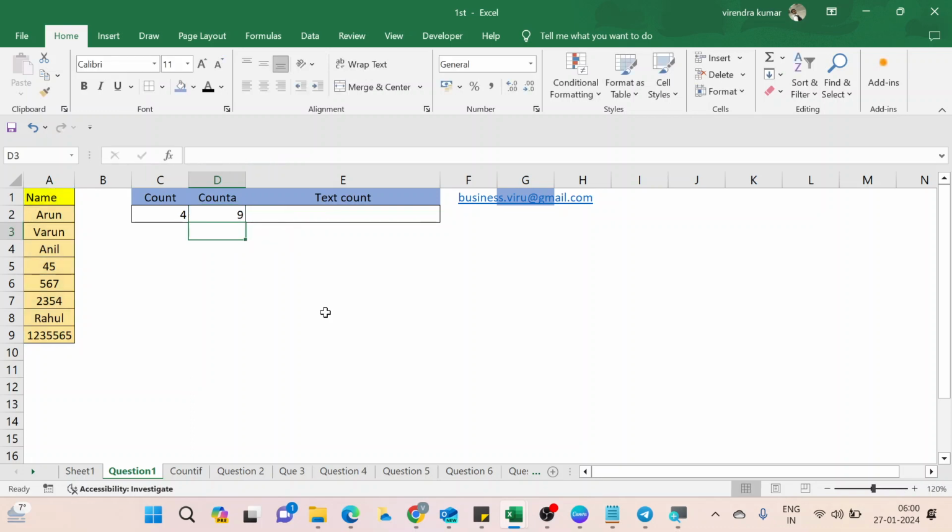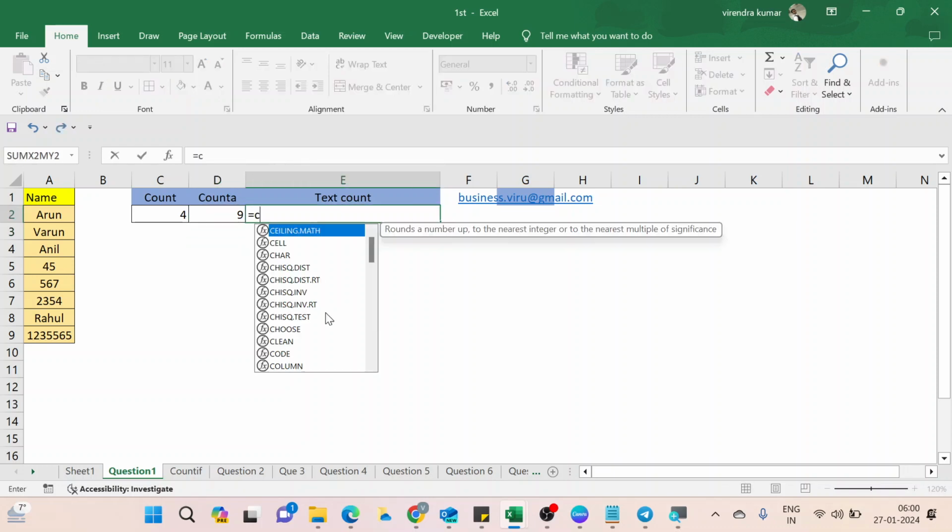Okay, it's giving 9. And if anyone asks you what is the count of text values in the given range, how can you do that? You first apply COUNTA, which counts all the values, numeric and text. After that you have to subtract COUNT, because COUNT will count only numeric values, so that we get the text values only.